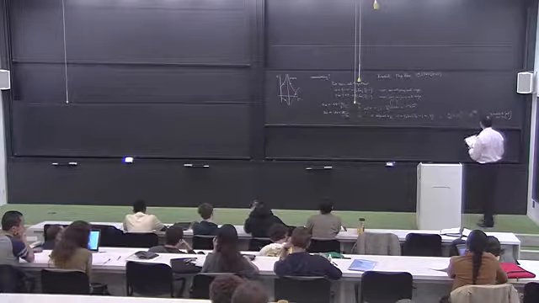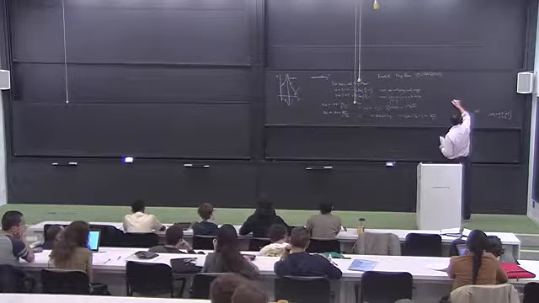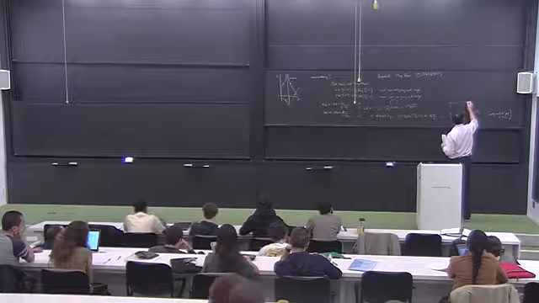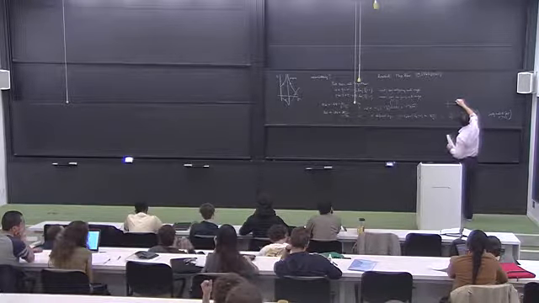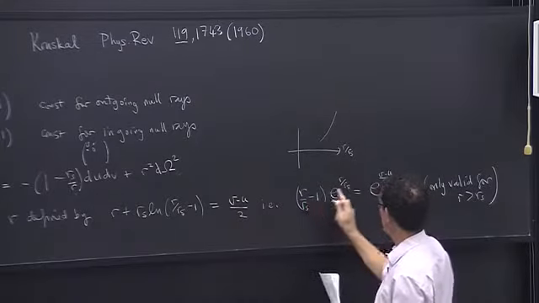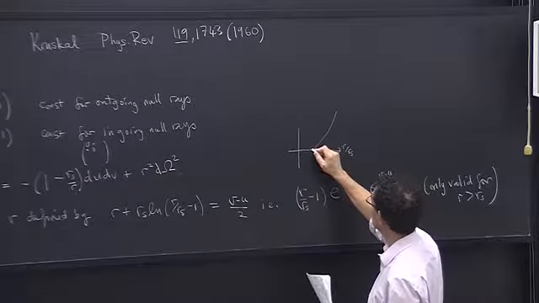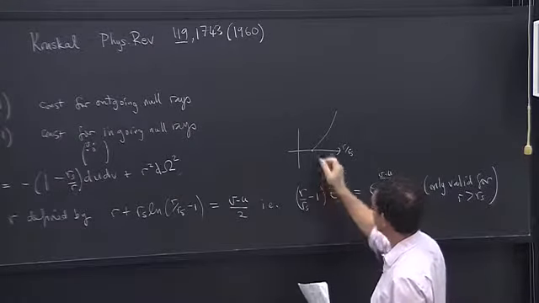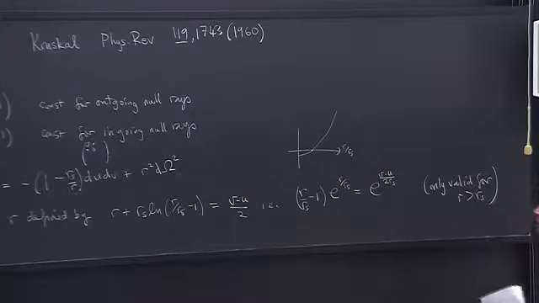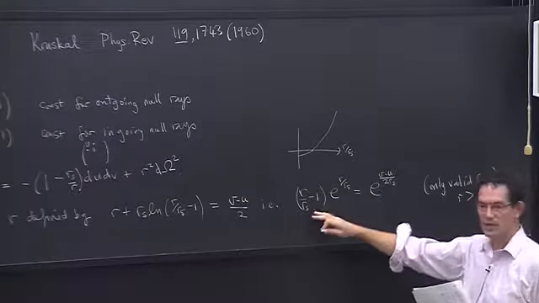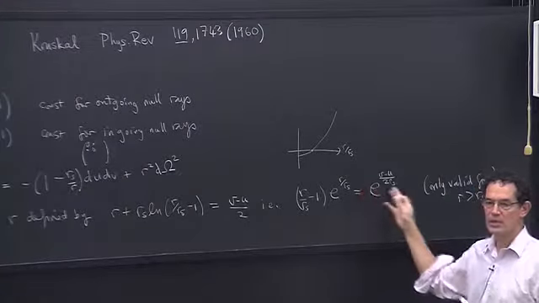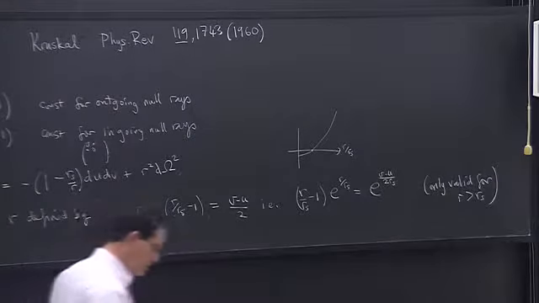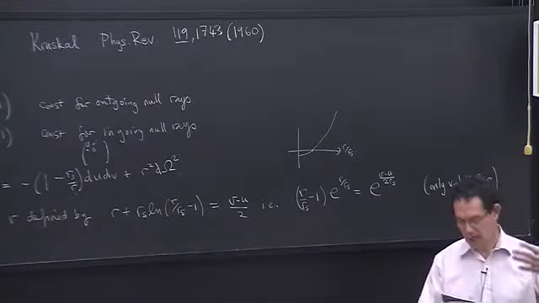So if you graph this, you'll see the left-hand side, if I graph this function as a function of R over RS, obviously at large R, it grows exponentially, like R e to the R. At R over RS equals 1, it's 0. And for R smaller than RS, it's negative. So the left-hand side is negative for R less than RS. This side is always positive. So this doesn't really make sense for R less than RS, but no worries. We're just changing coordinates outside the black hole.